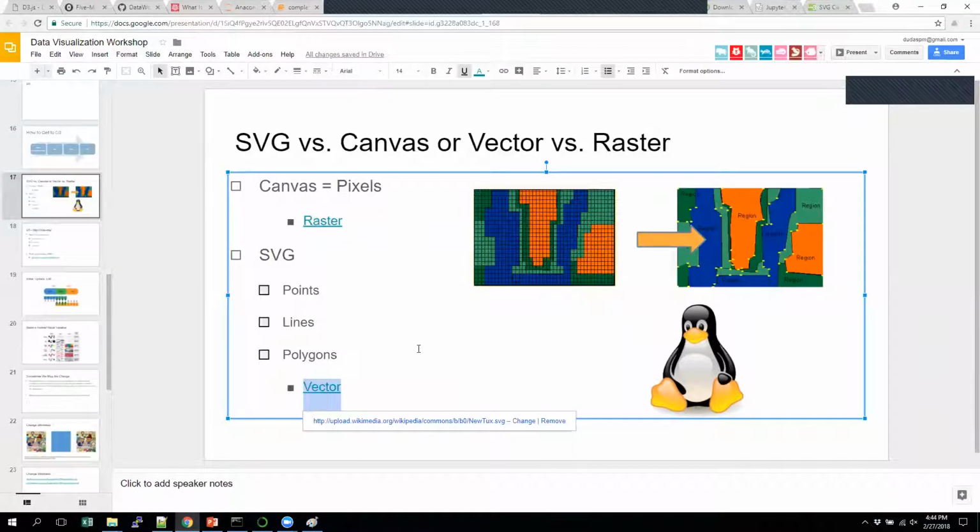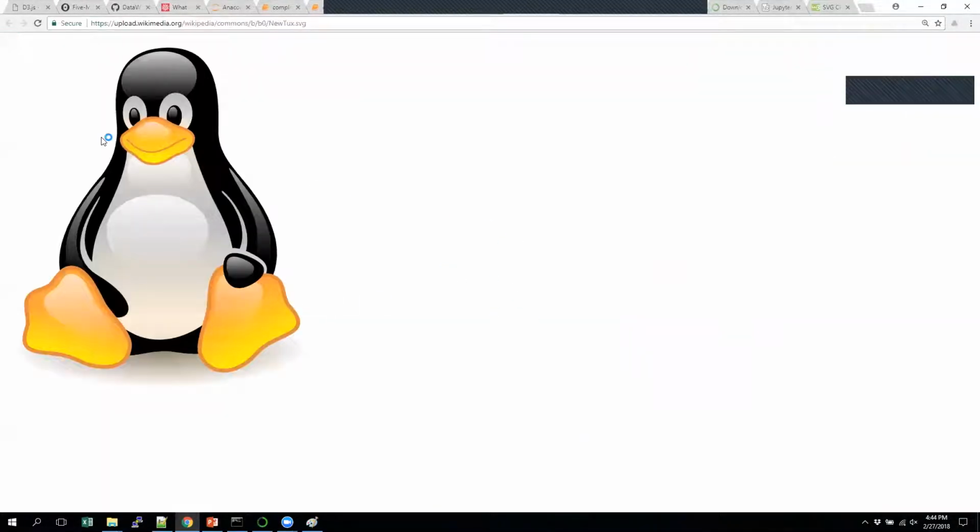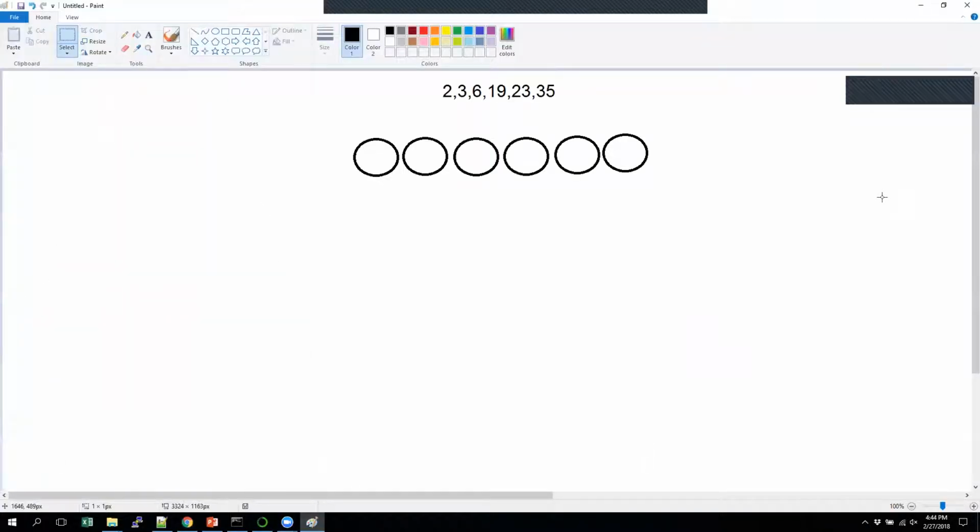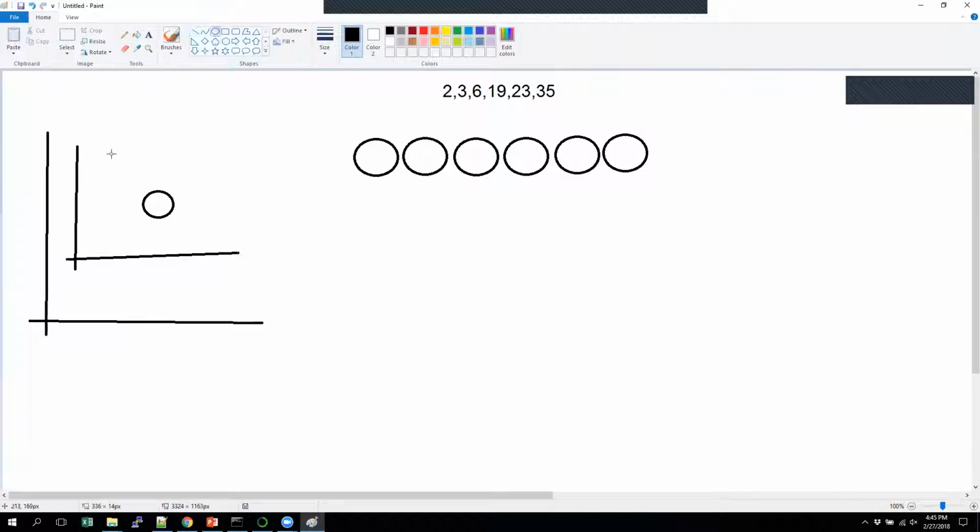When I talk about vector graphics, or SVG, this is another example, but this time it's made specifically with vector graphics in mind. Vector graphics is basically something that uses an XY coordinate plot. If you think about this, I am going to be using some MS Paint here just to think about this, but let's say we have an XY coordinate plot. We can think about if we add an object, let's say a circle. If we wanted to zoom in, all we need to do is redefine our XY coordinate plot, and that redefines the circle, so it makes it a little bit larger at that point.